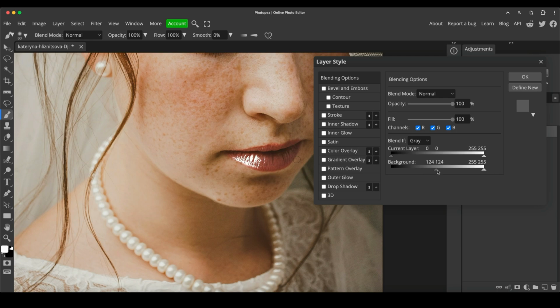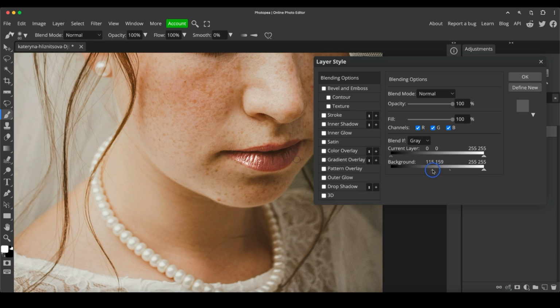So this is where a second part of the little trick comes in. If you see, the triangle actually splits into two smaller triangles, so if you hold the Alt key and click on the right hand side triangle out of the two, you can see we could split the triangle, and you can let go of Alt now and just drag it. If I keep moving this to the right, if you watch the lips, what's going to happen? It's going to smooth the transition between those two.